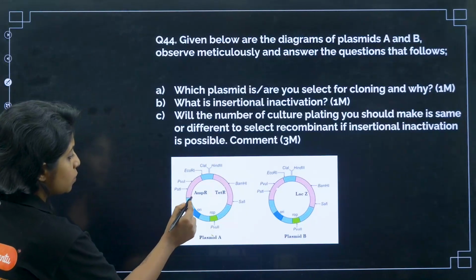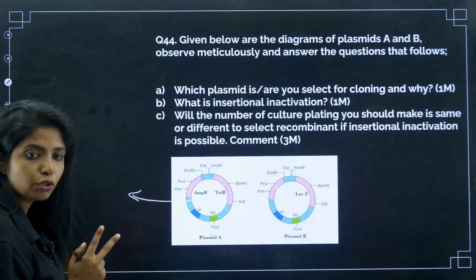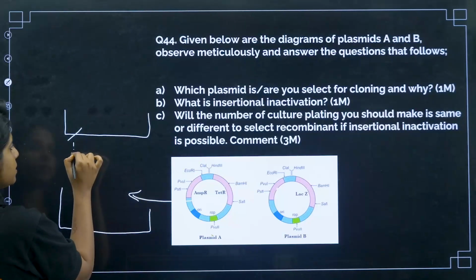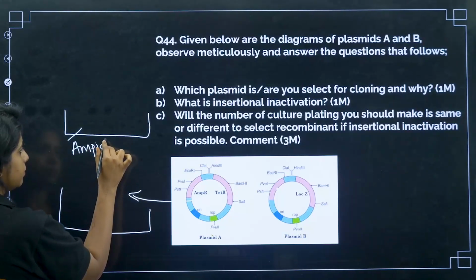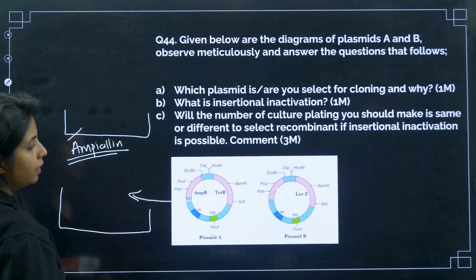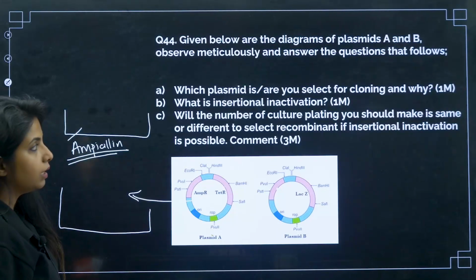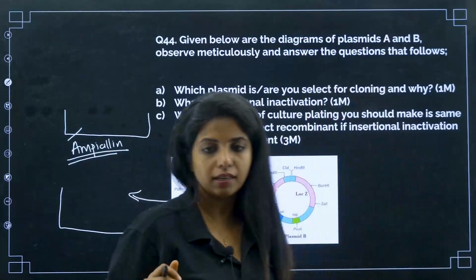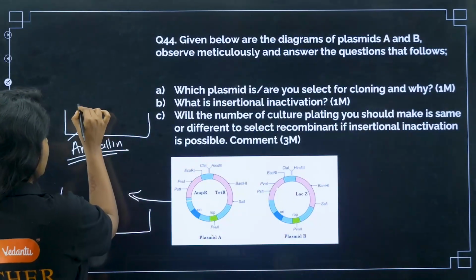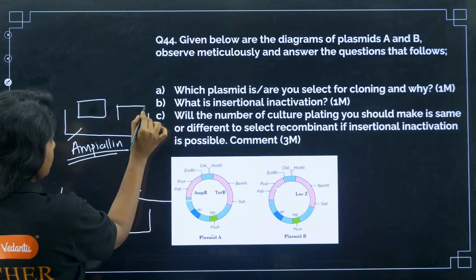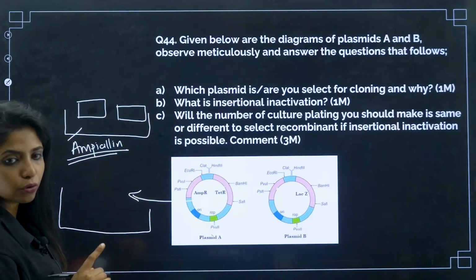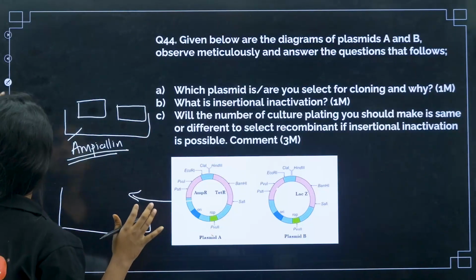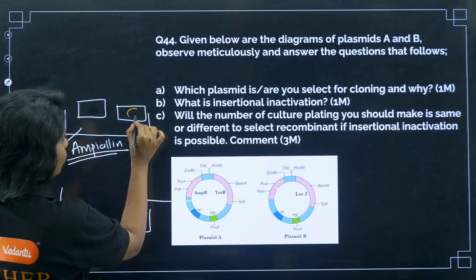So, in the case of plasmid A, if I am doing the experiment, I need 2 culture plates. In one culture plate, I am just going to put ampicillin, okay, and see whether the things are growing or not. That's the only thing that I am going to do. I am going to put ampicillin and check the organisms which are there, whether they are able to grow or not. So, this plasmid is being put in the organisms. Suppose I am putting it in over here.